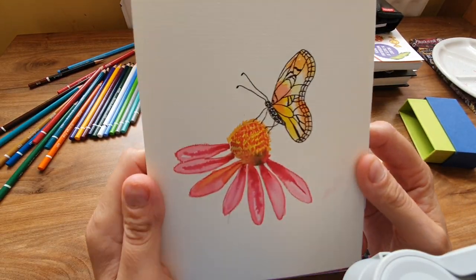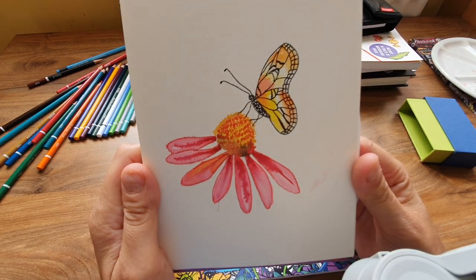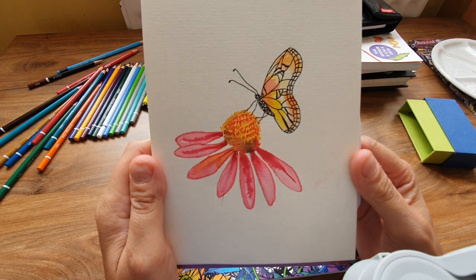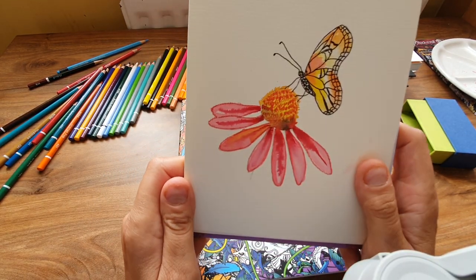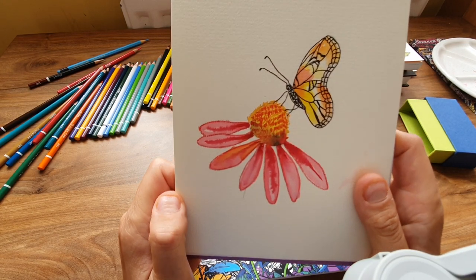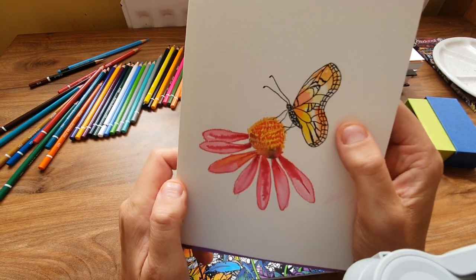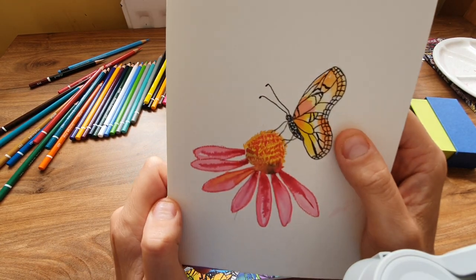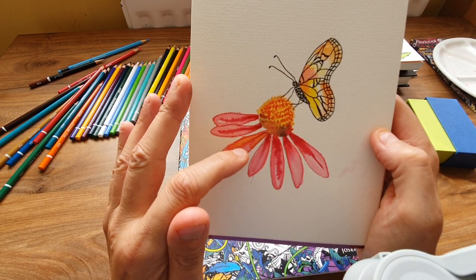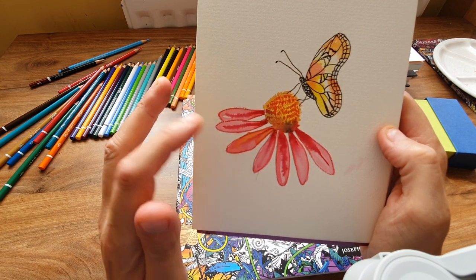It's this butterfly on a flower. It's not very good, but I quite enjoy doing it. And I'm a bit impatient. I do love watercolours, but they take ages to dry. And as you can see, I've smudged a bit here because I was just dying to get into the line work of the butterfly. I never left this bit to dry before I went to finish the petals off, so it's all bled in.